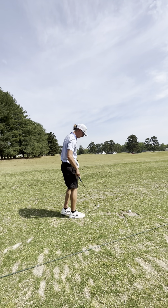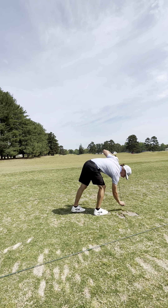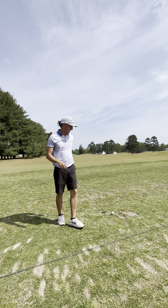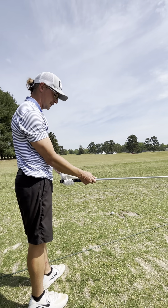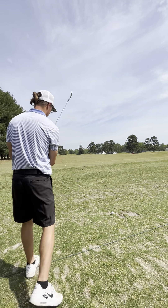Slowed that one down a little bit — it felt better, better ball flight. I'm almost through my bucket, I've got seven balls left. I'm gonna hit seven tee balls out of a 25-30 ball bucket, which gives you a sense of the range of shots versus the tee ball.